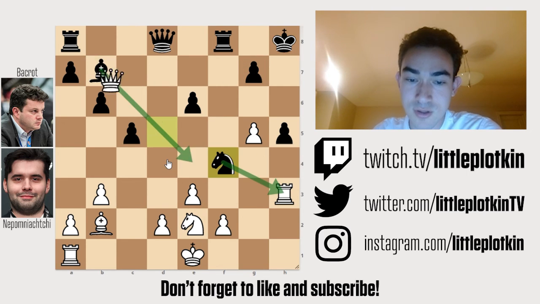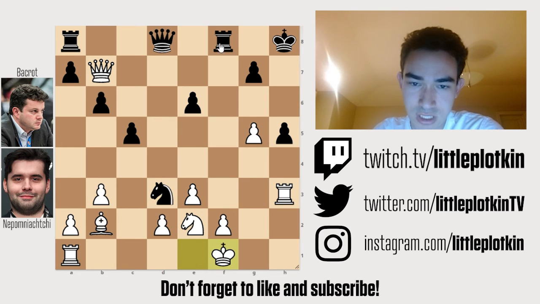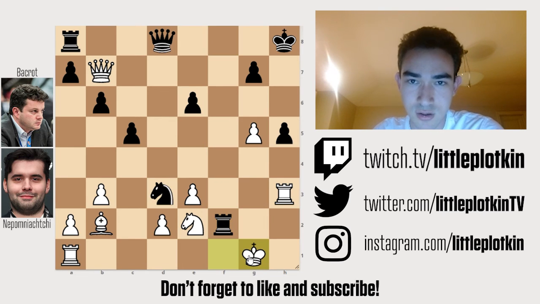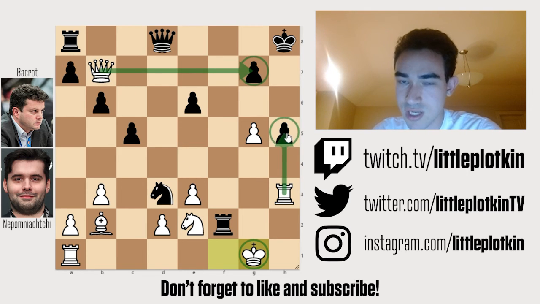Now, black saw this and they played knight d3, but white can just simply move over. And even if you play check, I can just move my king over. Even though the king seems a little bit weak, it's black that has all the issues. Both queen g7 and rook h5 are coming.